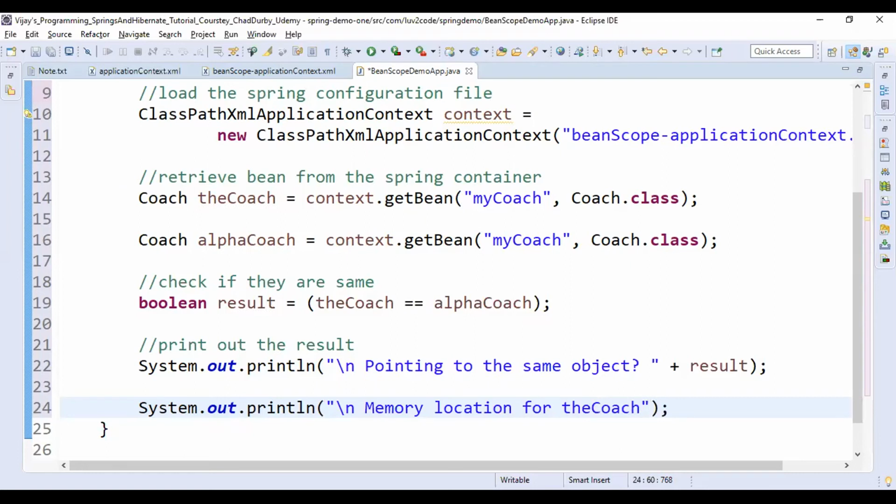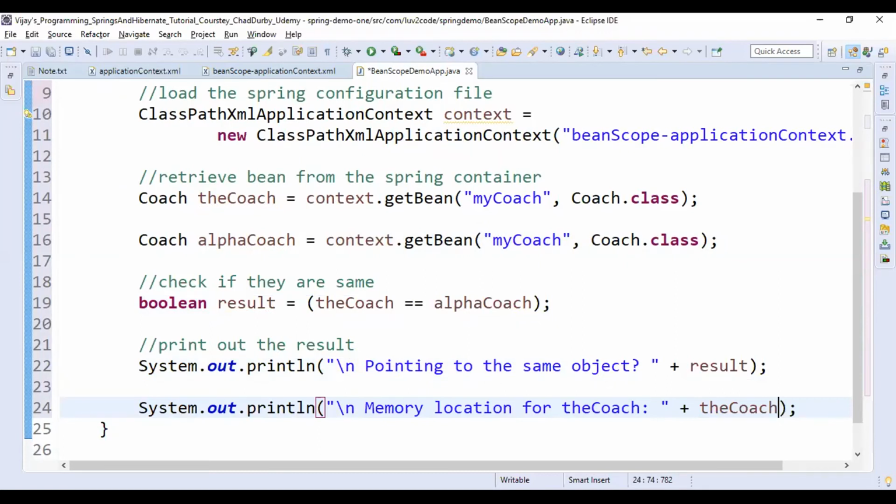So here the coach, I'm just directly supplying the variable. What happens in this case, it will return something like class name at the rate some hash code. Okay, it will return class name at the rate the memory address of that particular object.